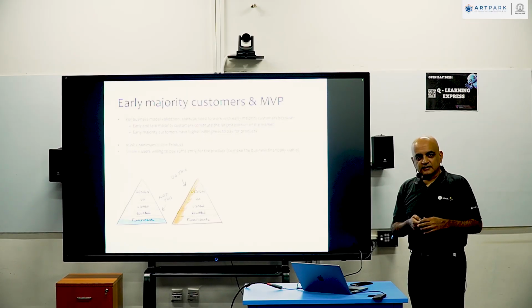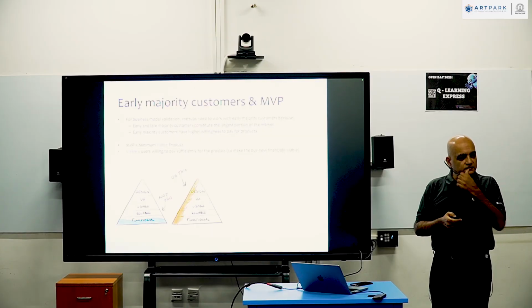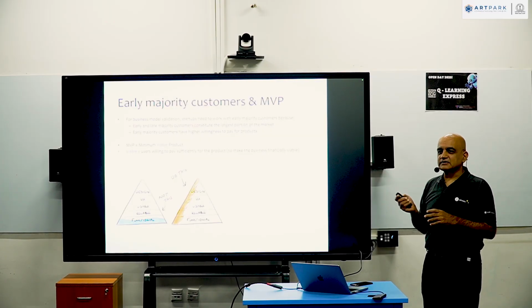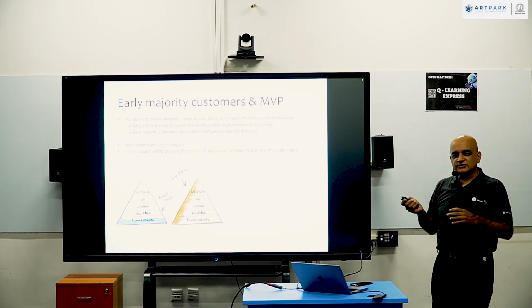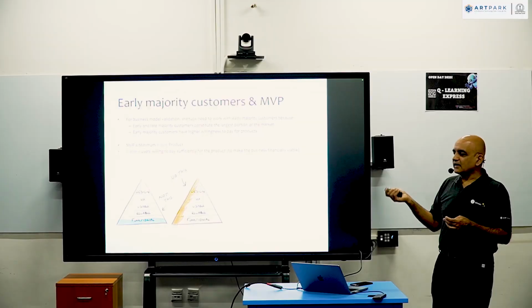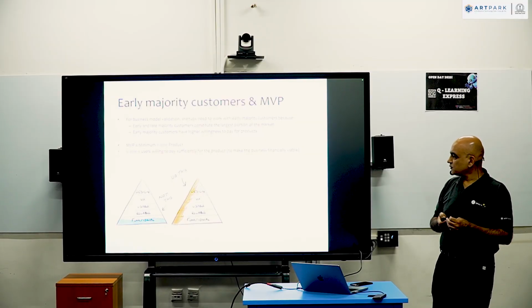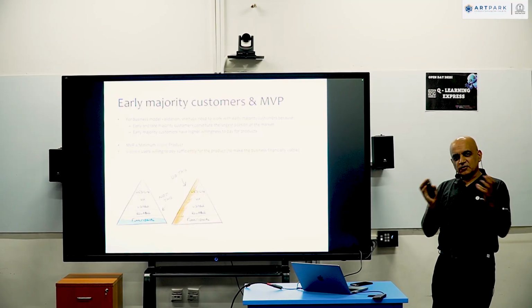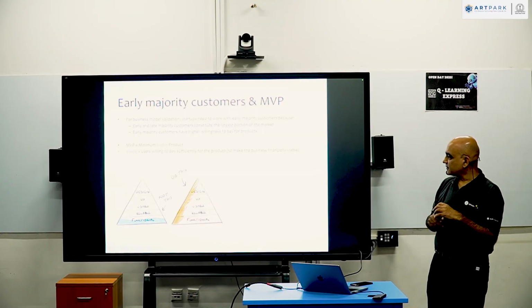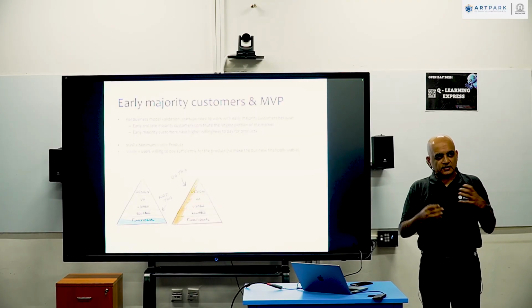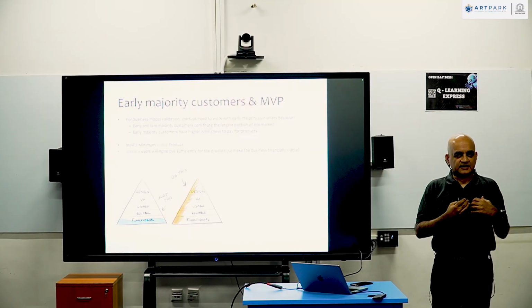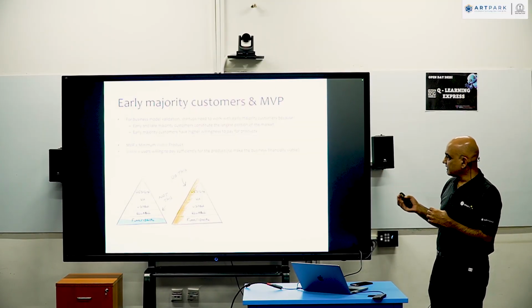Now MVP. Anyone who has done any startups or has read about startups would have come across the term MVP. And there's a lot of talk about how MVP should be defined. And this is one way people have described it. Typically when you build a product, first and foremost, you'll have some functionality. That's the bottom layer, the functional part of it. Then you have to work on it to make it reliable. That's the second layer. Then you have to make it usable. So basically make better user interfaces, the UI, UX part of it, right?